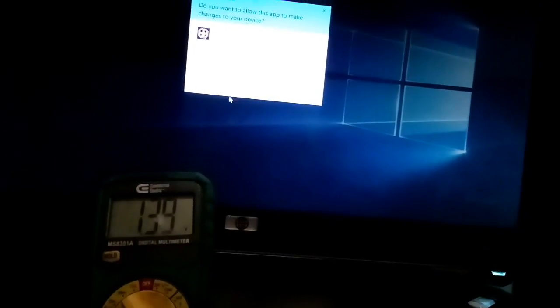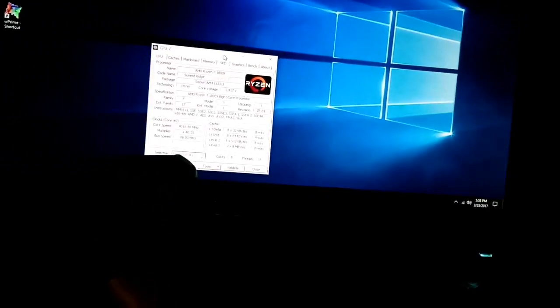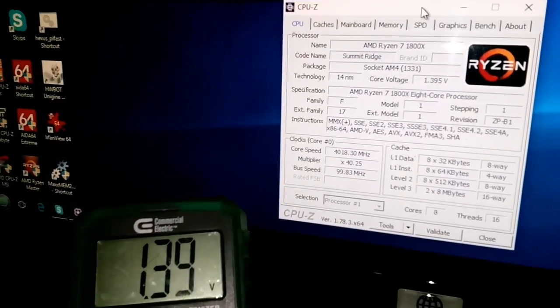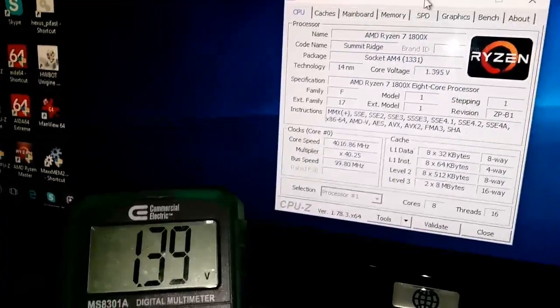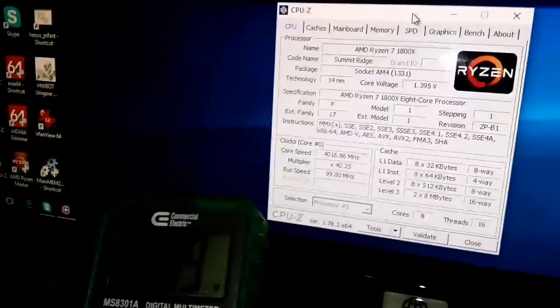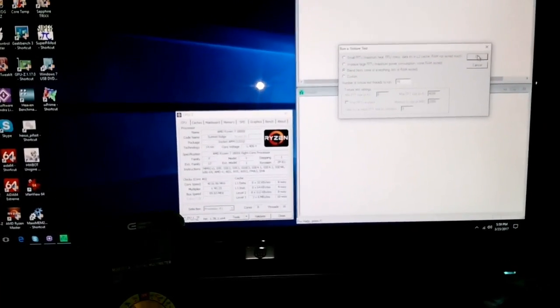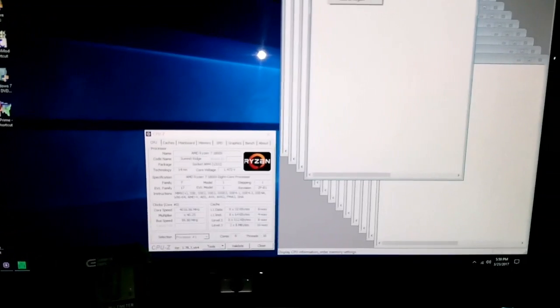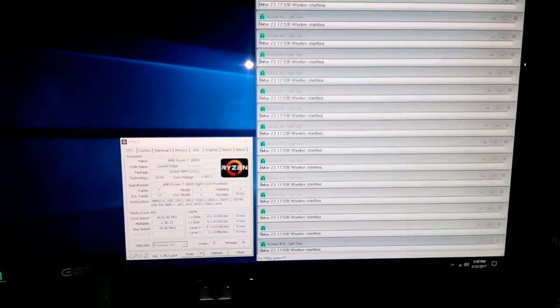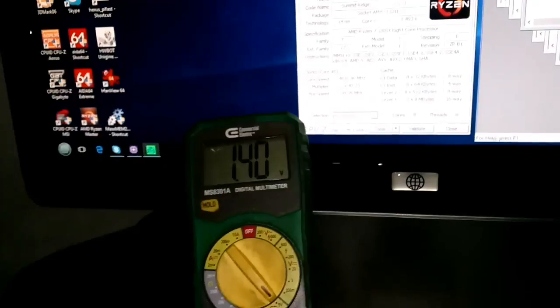And here's CPU-Z. As you can see, the voltage on CPU-Z is within a close correlation with my DMM. But all that changes once I put it under load. Sorry for the flash. It's the only way I can get both of them to read out for you. So, just blend test right now. And as you can see, it jumped up to 1.40. The most I've seen this jump up to before I started making the video was 1.41. So 1.39 to 1.41. That's what I like.